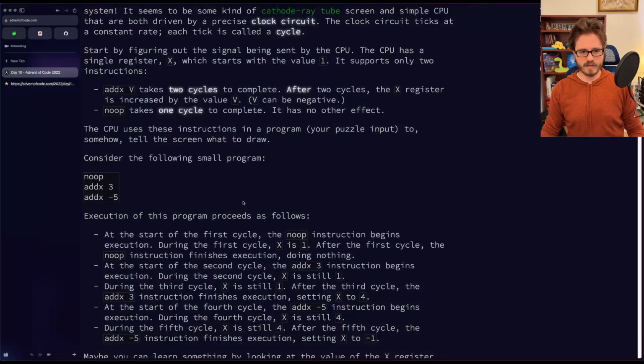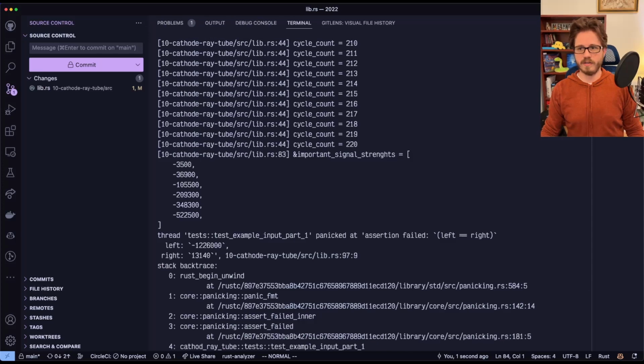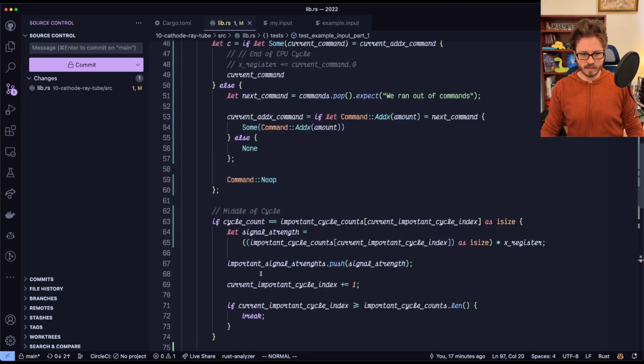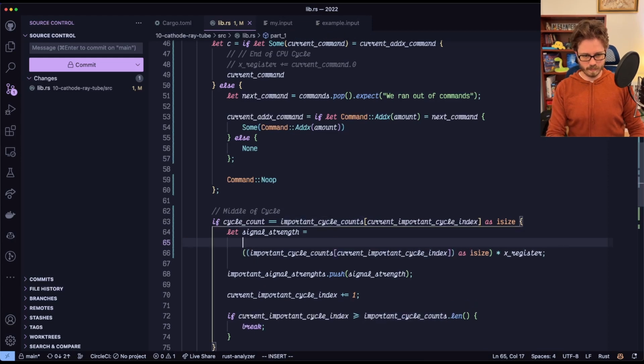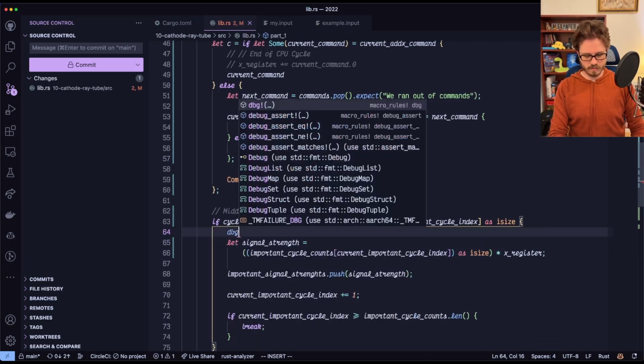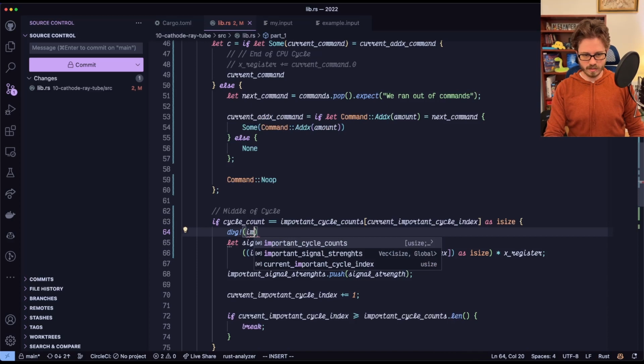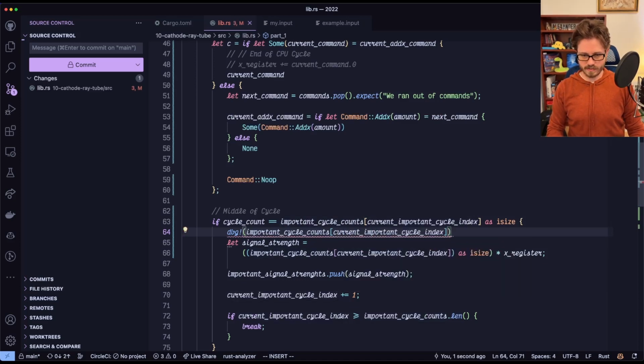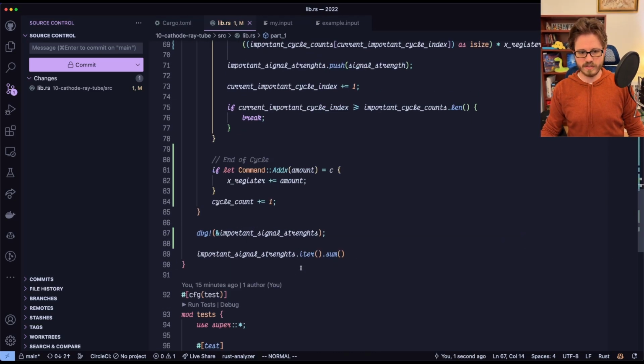Okay, where's the negative numbers coming from here in my signal strengths? Something feels off about that. Debug out the, well, important cycle strength, sure. Important cycle counts at current cycle index. Yep, that and the X register. Yeah, I guess both of those things at the same time would be nifty.